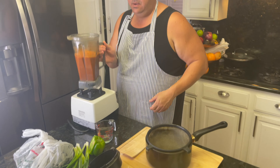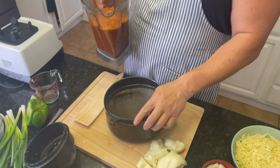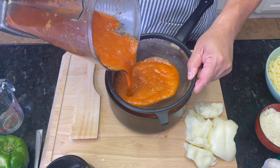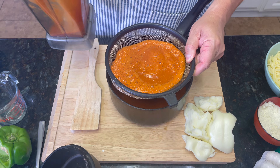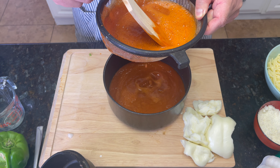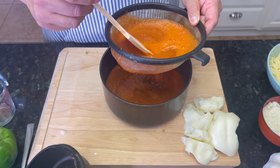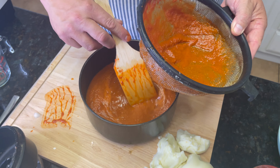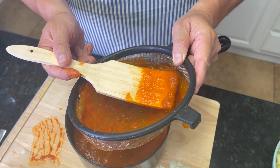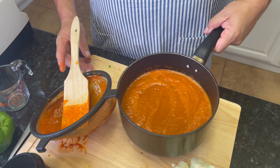Next step: I'm going to strain it. The reason is that the red pepper skin is still tough and you'll see pieces in there — you don't want those between your teeth. So just press it through the strainer. See how it goes through the bottom — all that nice strained salsa juice. This silky salsa is what you want. All that skin and extra stuff left behind is what you don't want.